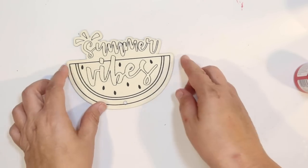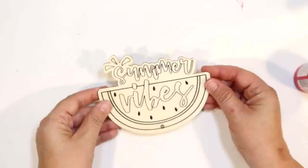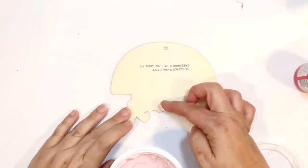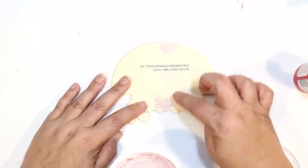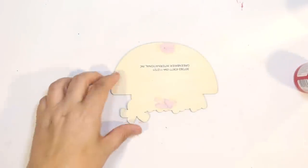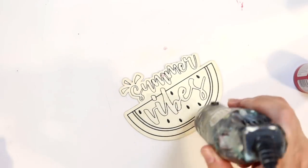Now this is the perfect size for my tear tray. They also make this in a bigger sign with like the little markers and stuff. But this one was the perfect size for the bottom tier of my tear tray. So it does have holes in it because it was a wind chime. So I'm just using some spackle from the back to try to fill those in a little bit to make it a little prettier when we go ahead and paint this.